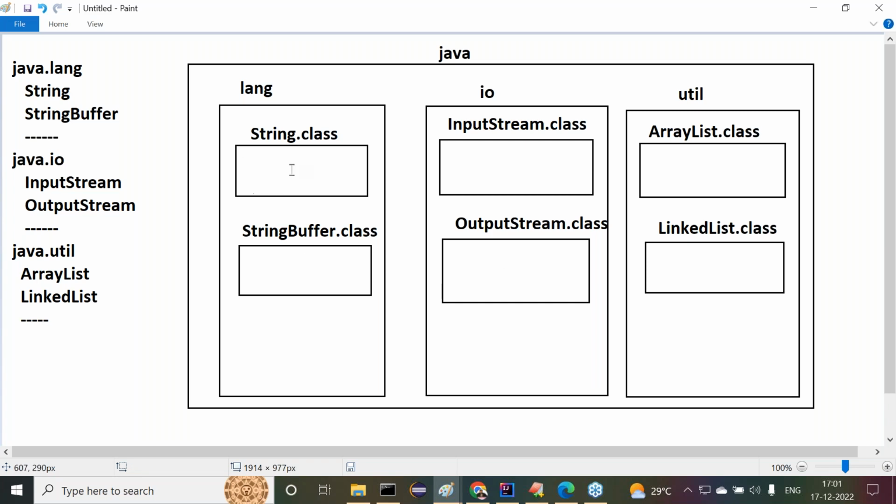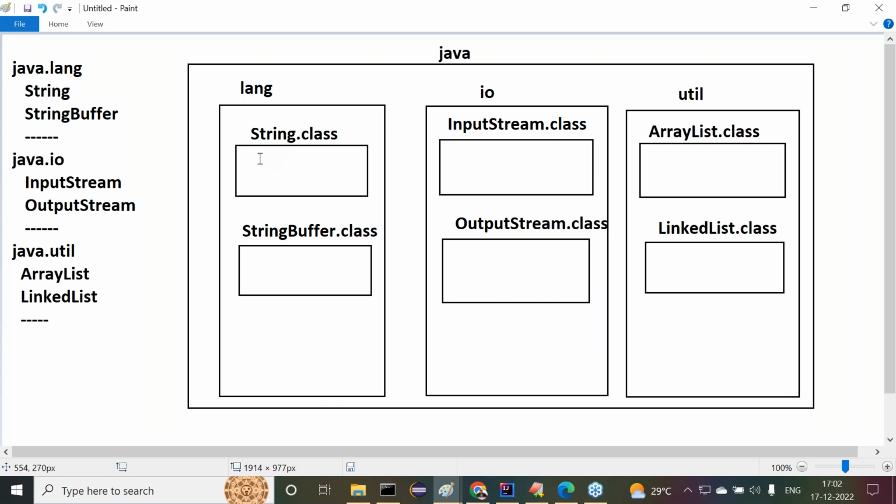The basics are provided in the form of the lang package. Input and output operations are provided in a separate io folder. Data structures related things are provided in a separate one. So this is exactly called modularization. Here modularization is achieved totally. This is the meaning of modularization. Do all of you get my point? Right, we understood modularization. It's not required to go for any documentation here, just understand your point.